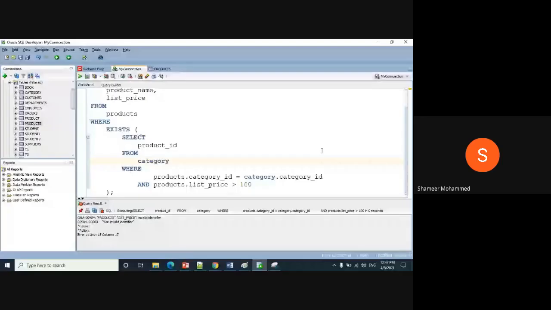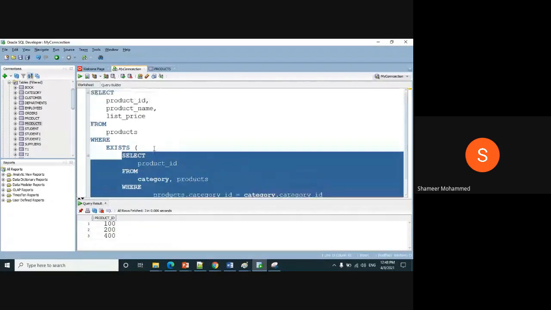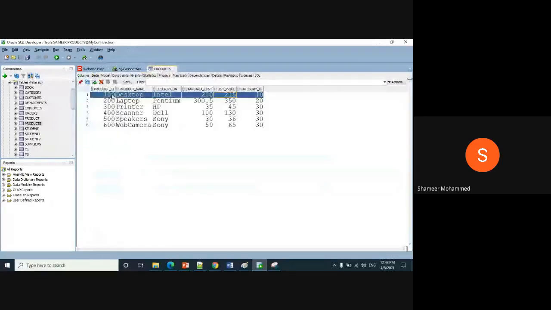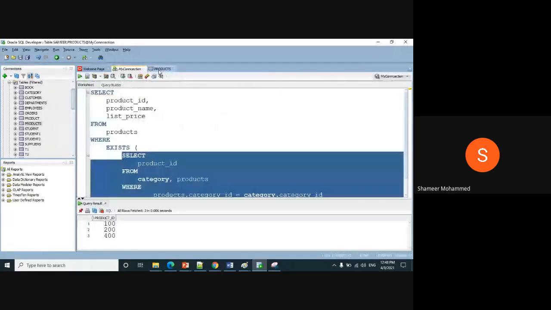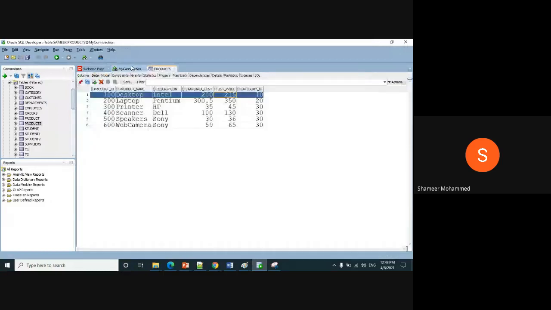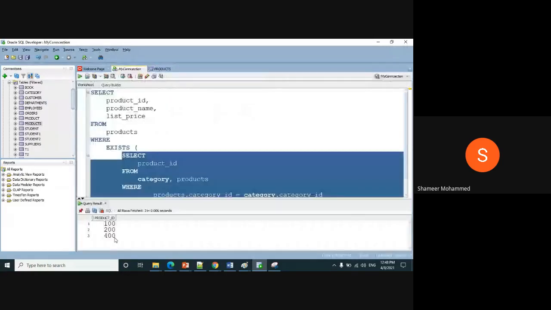So this result is compared for each row here. What result you are getting is compared for how many records are there in this table. The 100th record, this one, 100, is compared with this one, this one, this one. Then again, 200 is compared with this. It will check matching or not matching. 300 is compared with this. Like that, all the records will be compared for every row. So that is the meaning given here.